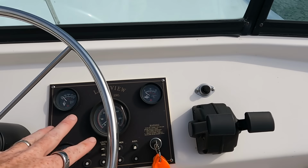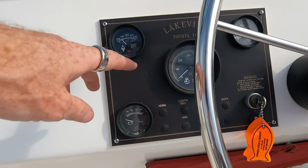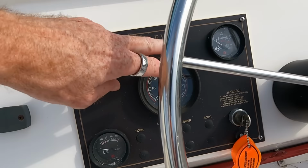So, we do have a functional Flybridge up here. Functional speakers as well. We've got VHF antenna right here. It's going to be your steering controls, your MMC controls, and then basically kind of the same as down below. You're going to have that engine oil pressure, tachometer, engine water temp, and battery volts for both your port side engine over here and your starboard side engine over there. You've got keys for both of those, and then of course that dual station MMC control.